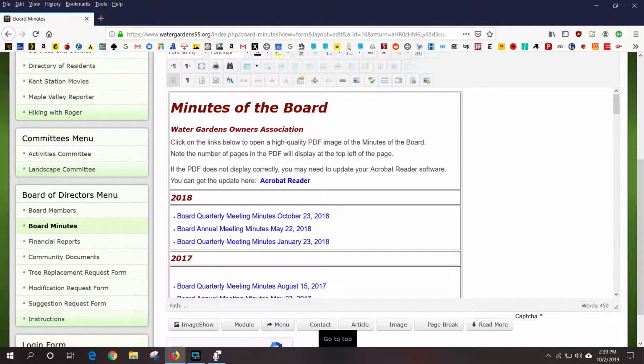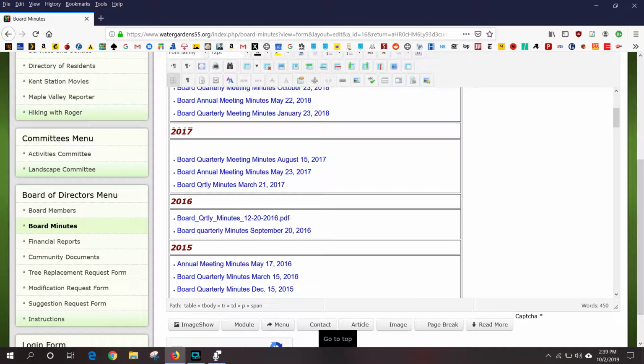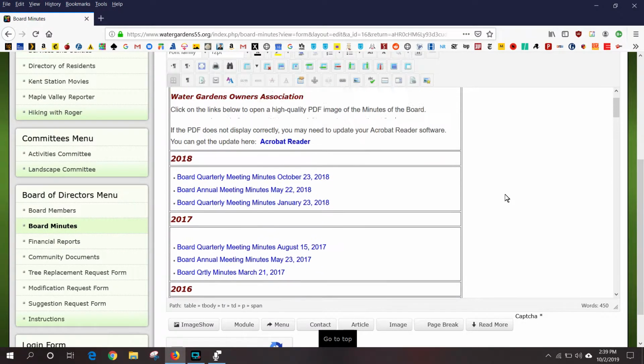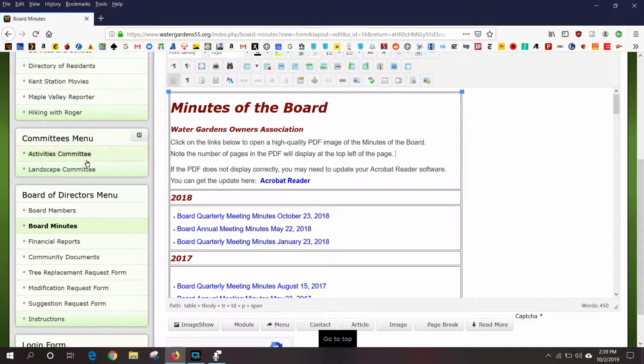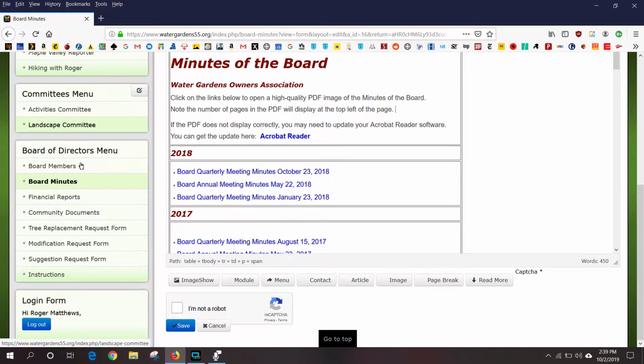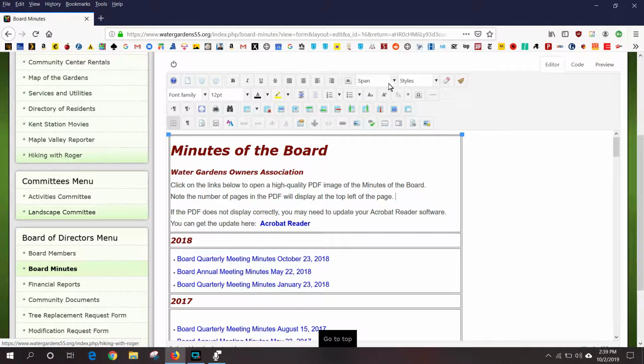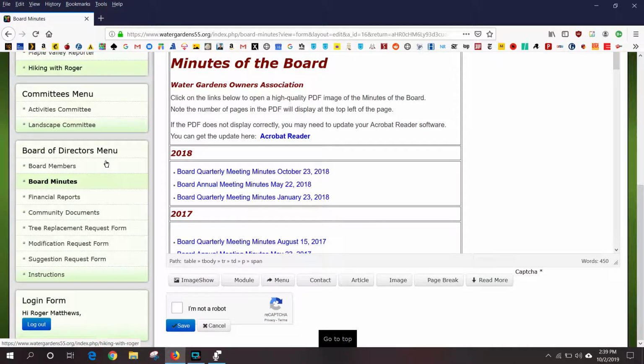And if I put my cursor in there and roll it, you'll see that inside of the edit window, the image scrolls. If I put my cursor over here on the menu and scroll, then you see the whole window scrolls. This is important because I need to be able to get to the edit menu icons up here, and then when I'm done with the editing and the preparing of the article, I need to be able to go to the bottom and click I am not a robot and then save.